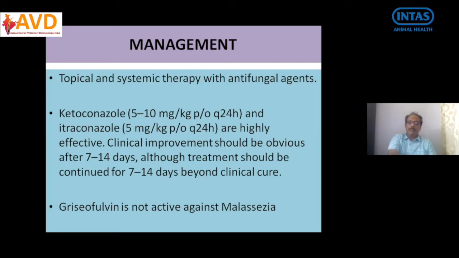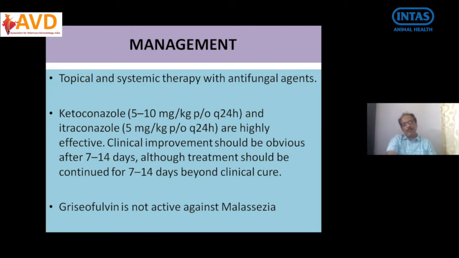Topical and systemic therapy with antifungal agents you can try. Ketoconazole can be given at a dose rate of 5 to 10 mg per kg body weight every 24 hours. Itraconazole, which is very effective nowadays, can be tried at 5 mg per kg body weight orally every 24 hours. Clinical improvement should be obvious after 7 to 14 days, although treatment should be continued for 7 to 14 days beyond the clinical cure. Here also, the treatment should be continued just like a dermatophytic lesion, even after clinical recovery, for 7 to 14 days.